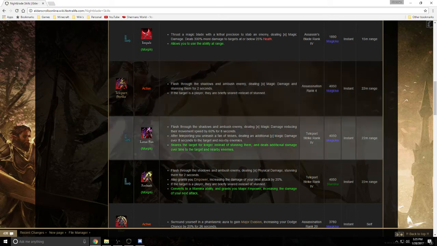Next, you get 2 morphs. One is Lotus Fan, which is a super awesome ability because it snares the target for longer instead of stunning them and deals additional damage over time to the target and nearby enemies. So this does magic damage. Now remember, they do a lot of physical damage as well, but they can get a lot more magic bonus from something else, and we'll get to that later.